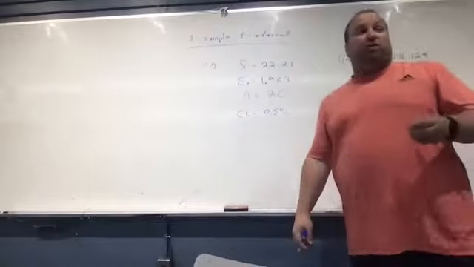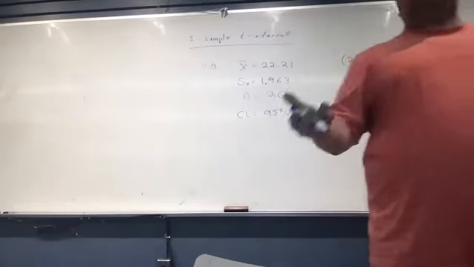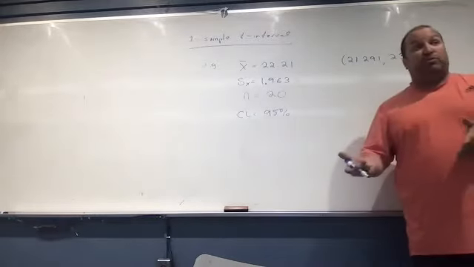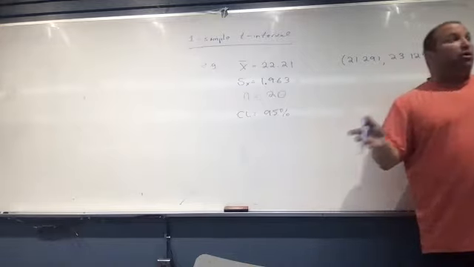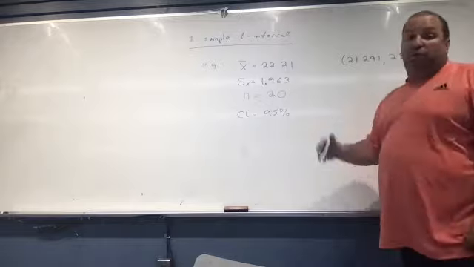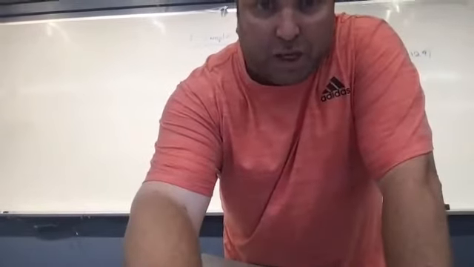Now, later, we're going to answer the question about whether good weather promotes better tips or not. The only way we can do that is to compare the good weather tips to the bad weather tips. That'll be a comparison of two different means, which is in the next chapter. Right now, we're focused on just what's the value for one? What's the value for this mean? Somewhere between those two numbers. Very, very straightforward using the T interval.